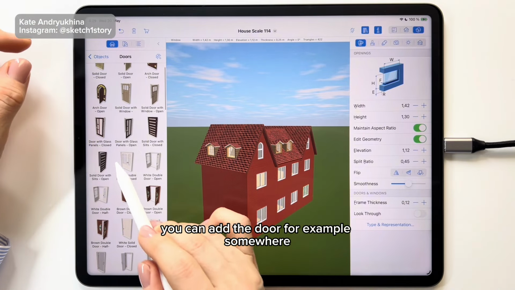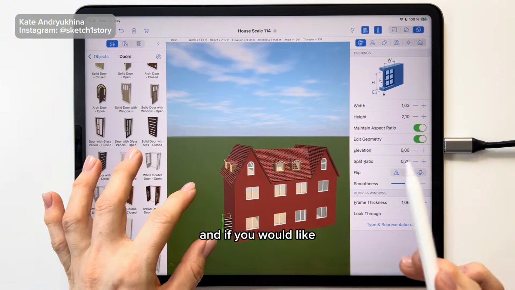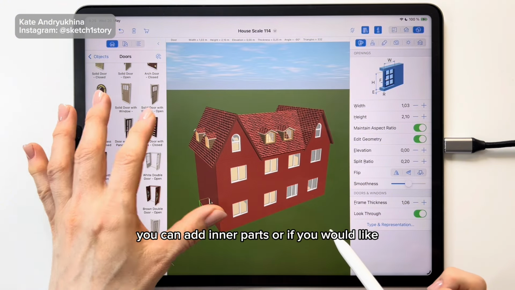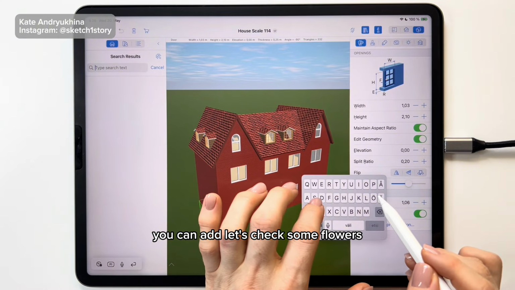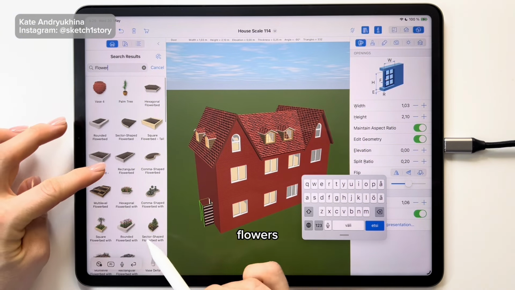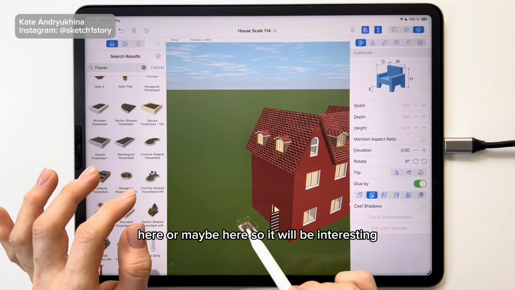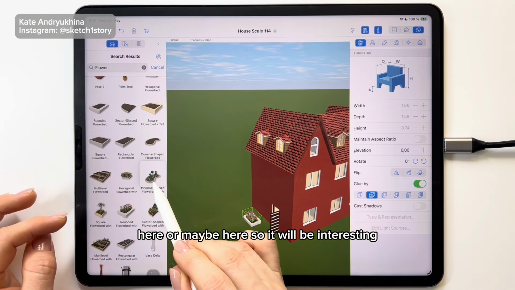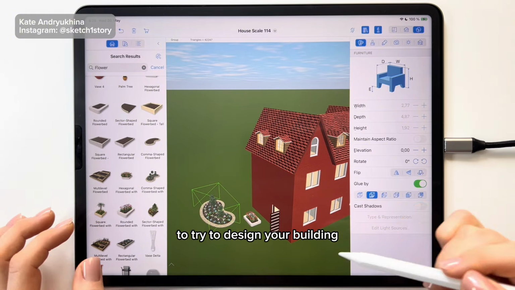You can add the door, for example, somewhere. And if you would like, you can add inner parts. Or if you would like, you can add, let's check, some flowers. Here, or maybe here. So it will be interesting to try to design your building.